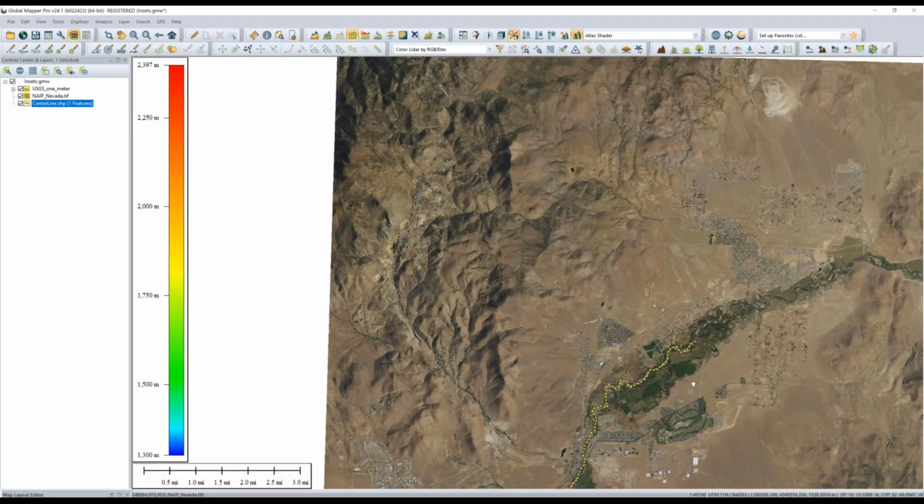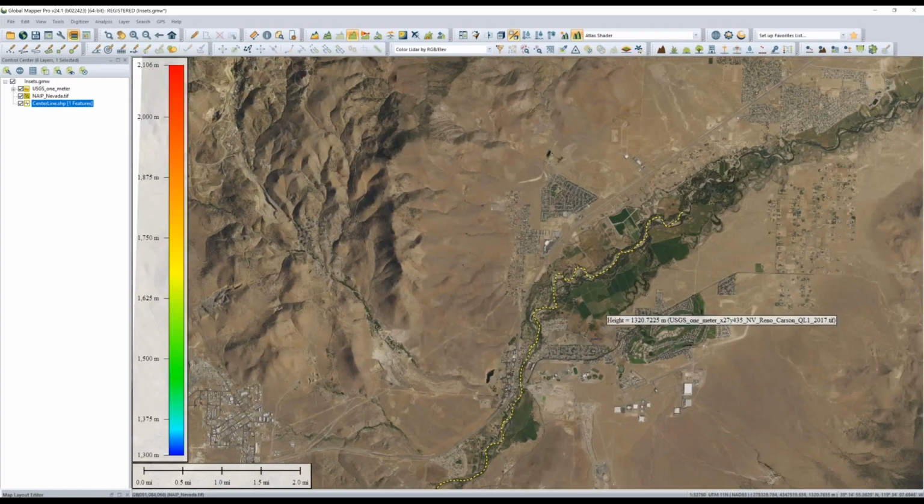So not a very flashy thing, but something that we had a large amount of feature requests for, where people simply wanted to be able to cut off distances of their lines. So they have a line feature, and in one or both directions, that line feature is too long. So I'm going to use this line as an example, and we'll see how it looks. So then probably not applicable here since this happens to be a river, but maybe you're modeling a road or a linear feature that ended up being a little too long in one or both directions.